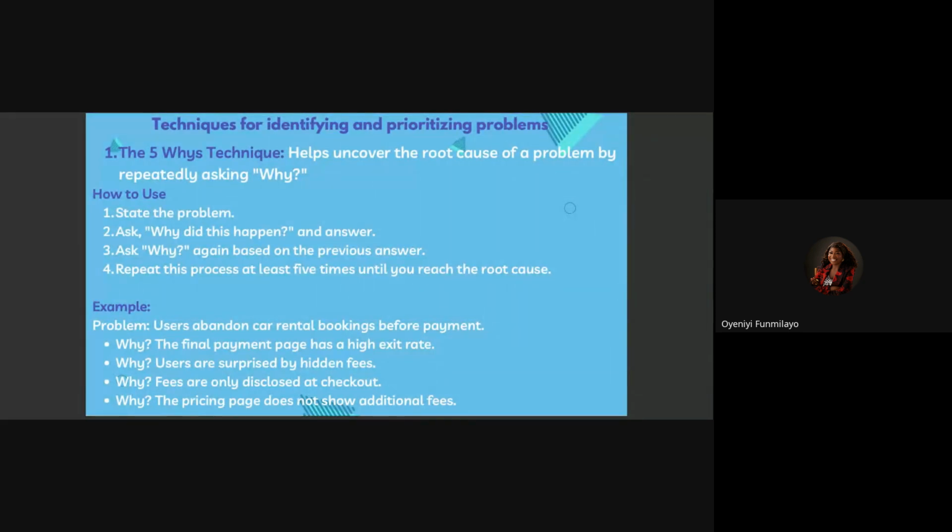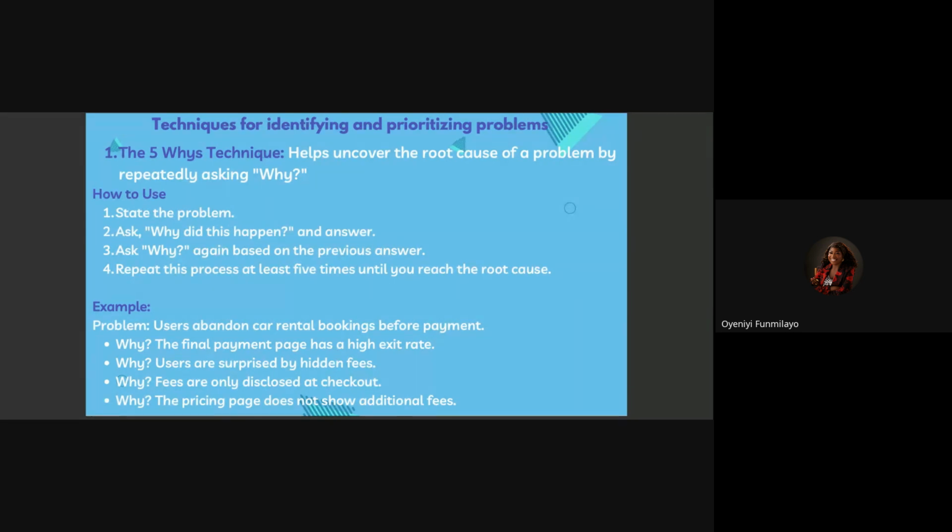You state the problem. Once you state that problem, you would ask yourself, or if you are with your team, you will ask your team, why did this happen? If it's yourself, you would give an answer to it. You could write it down. Me, I like to write it down, right? Or if it's a team, let's say they lost 1,000 users, you now ask, why did we lose 1,000 users? Of course, you let the team speak, because of this, because of that. Everybody will bring in their opinion, and if it is just you, you'll be the only one responding.